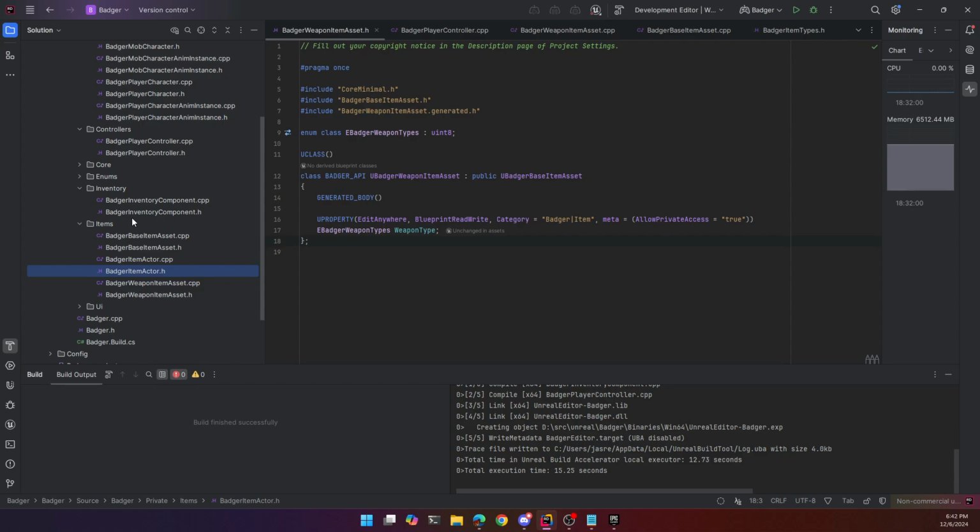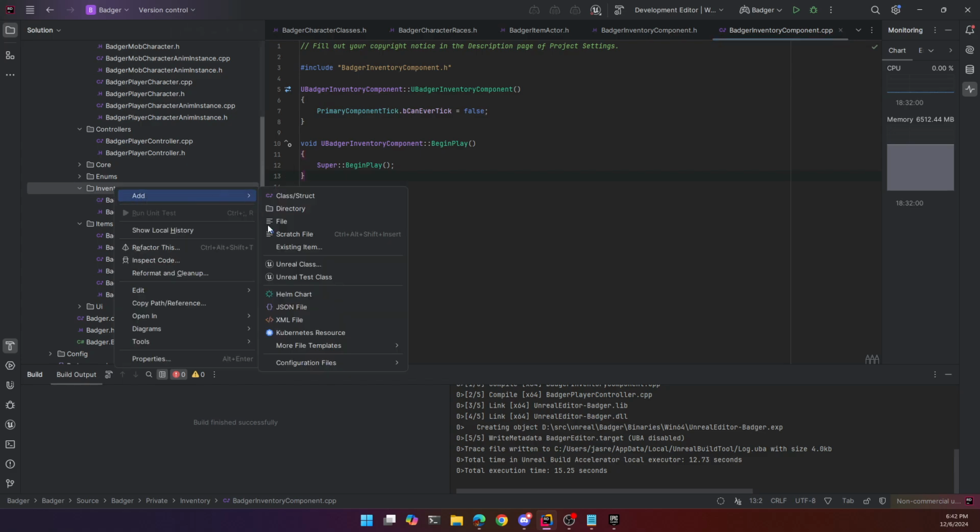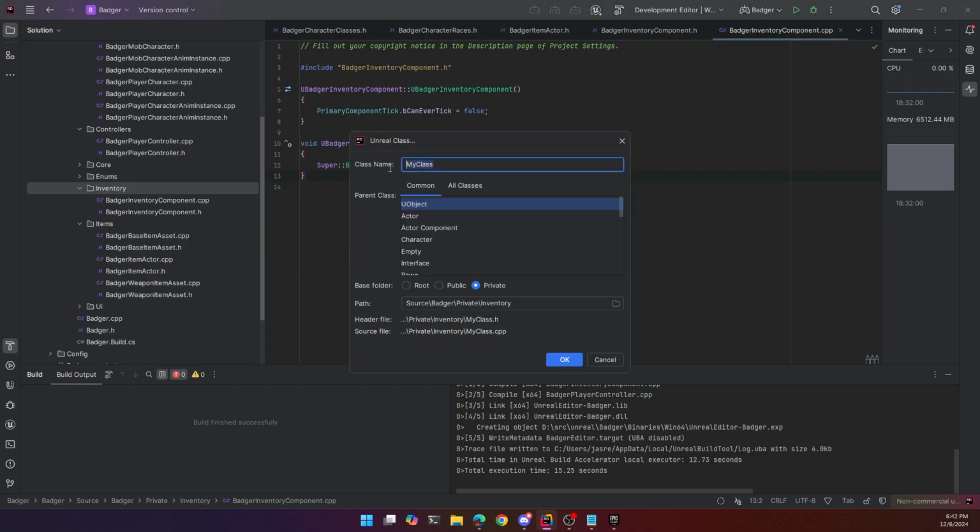First of all, my inventory component is empty. I'm going to add a new Unreal class here, and we're going to inherit from UObject, and we're just going to call this Badger Inventory Slot.